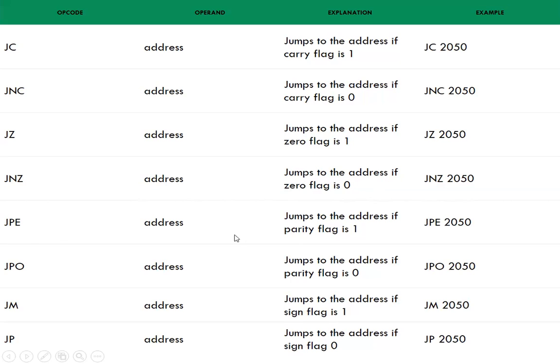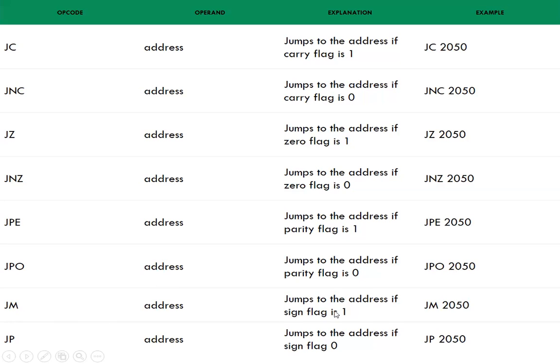JPE, jump to the address if the parity flag is set to 1. So JPE 2050H, the microprocessor transfers the control to the given location. JPO, jump if odd parity. When the parity is odd, it jumps to the given location.